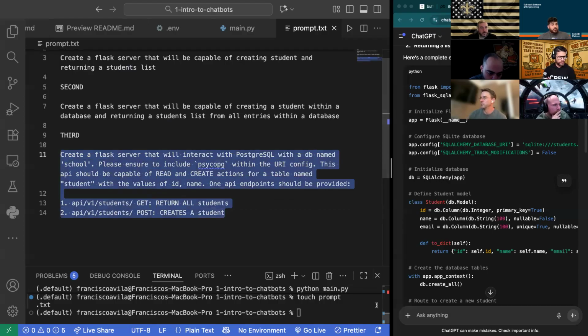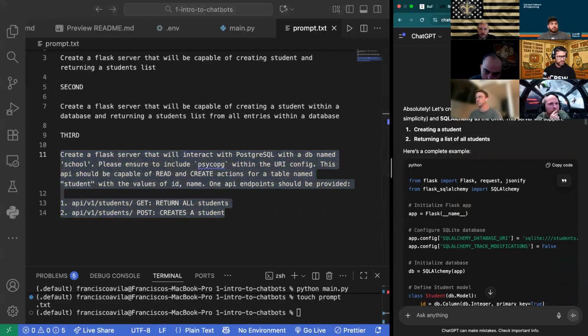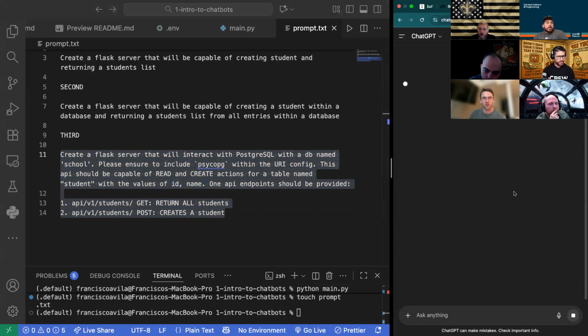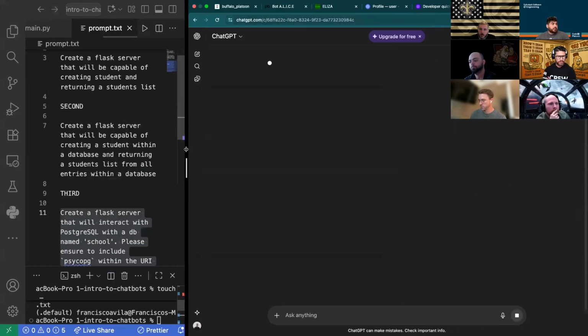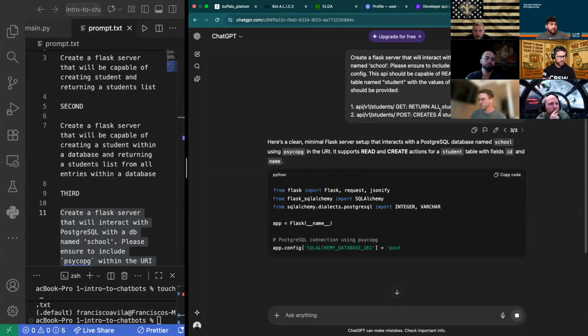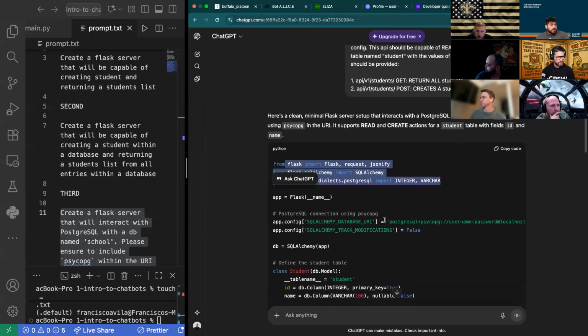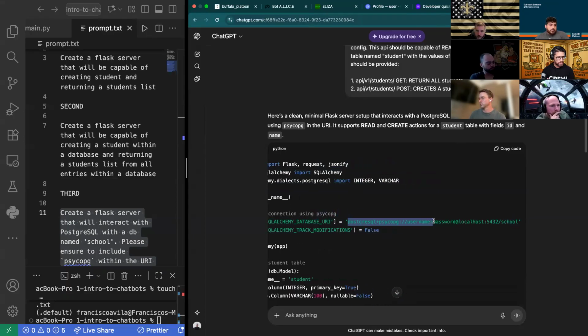I can send this prompt now towards GPT. And now when I send my request, let's see what kind of response comes back. Okay, it's taking a little bit more time to think. So now it has Flask, JSON, SQL. From SQLAlchemy, it's also grabbing in dialects for PostgreSQL. Nice. When it's specifying the database URI, it's specifying PostgreSQL and Psycopg. Notice it's still just utilizing filler words for username and password. So there's something to annotate there that I can probably clarify.